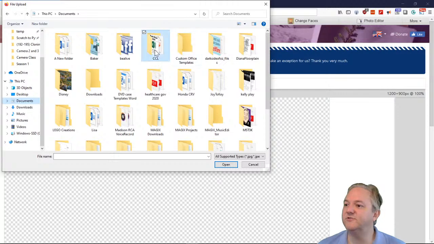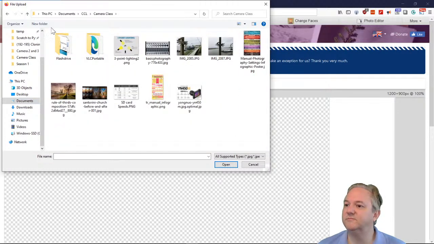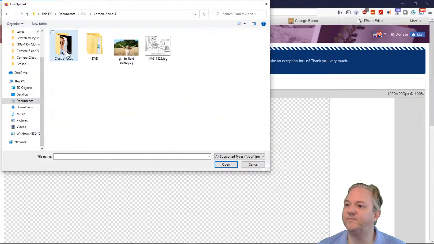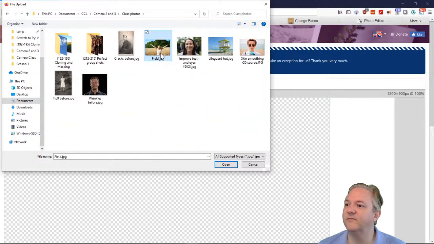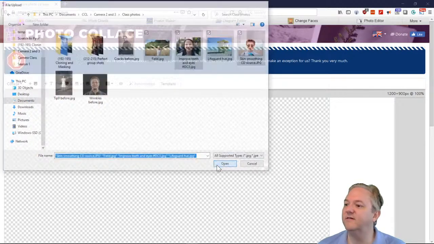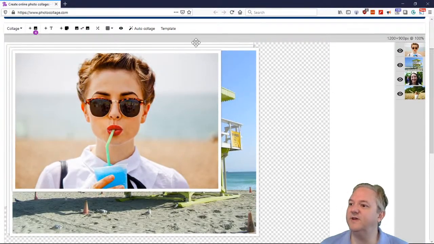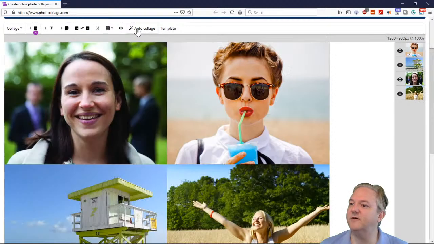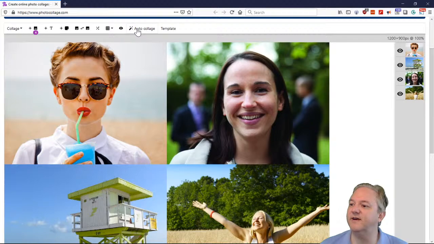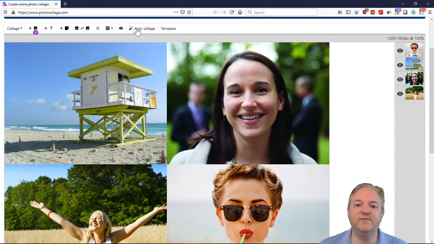Let me find my pictures real quick. Okay, so if I just choose maybe a few pictures here, they're on here, and then you'll get the feel. It has some auto collage settings, so you can just click here and it'll create some auto collage. The idea of this is to basically take this and print it out. It's about 8x10 is what I recommend.